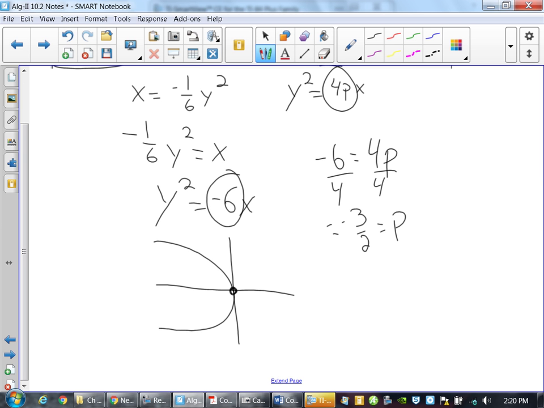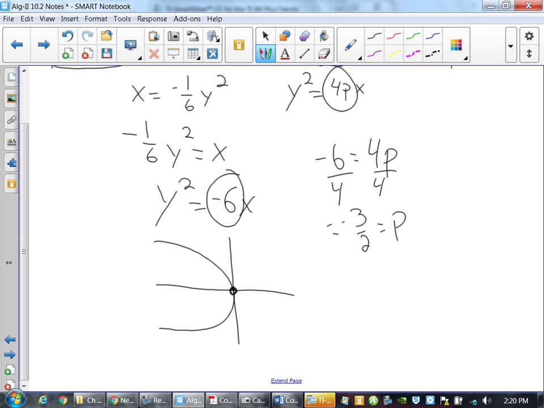Did you see the way it opens just from the negative 1/6? Yes. Absolutely. The only reason we use the rest of it to go to the p-value is so that we can count how far out to place the focus and how far back to put the directrix. That's all. How do you know that it goes left? Is it positive or negative? Negatives go left. We know it's a y squared, so it's either going to go left or right. If it winds up being negative, it has to go left. If it's positive, we go to the right.